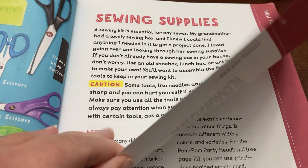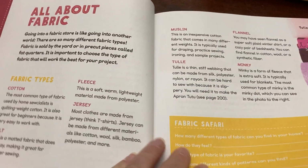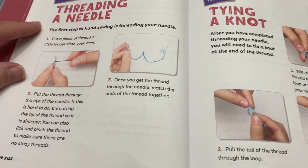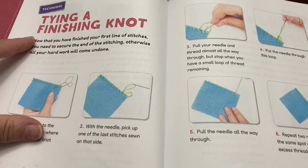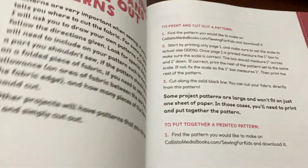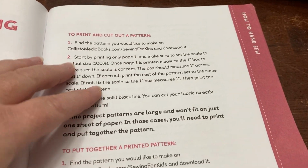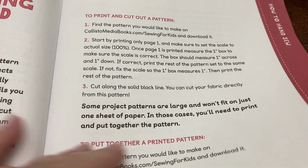It talks about sewing supplies, so you could build your sewing kit. It talks about different types of fabrics, rules, and then it gets right into techniques: threading a needle, tying a knot, sewing a whip stitch, tying a finishing knot, sewing a running stitch, and then talks about cutting a pattern. All of the patterns that they use in this book, you can go and download them for free and print them out, as many as you need.